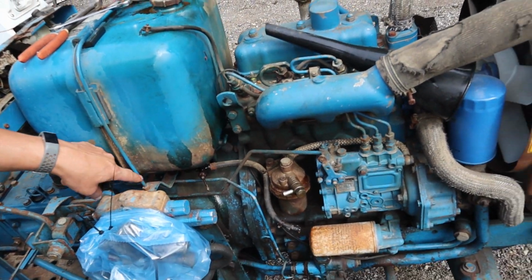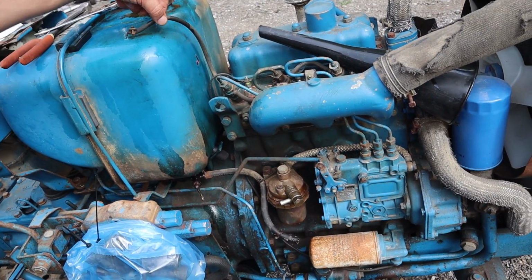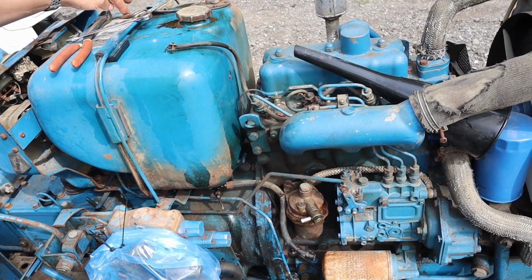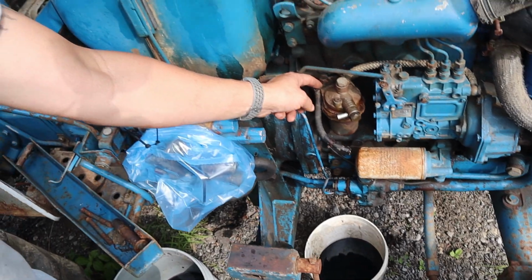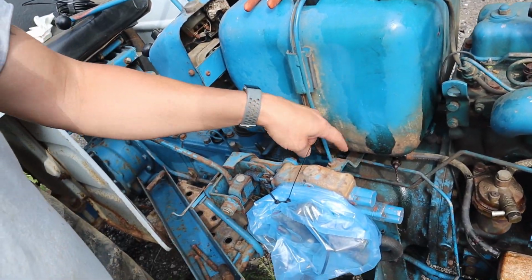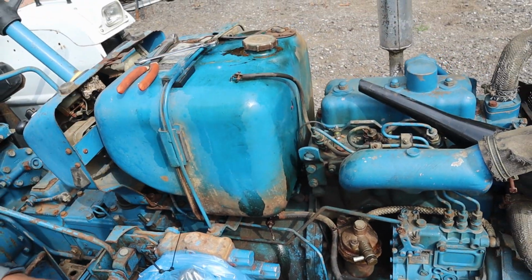So there's a half inch nut on both sides under here. There's this return line, wires for the fuel gauge, and then this fuel line here. So there, there, and there, and this in here. So this should pop off not too bad.